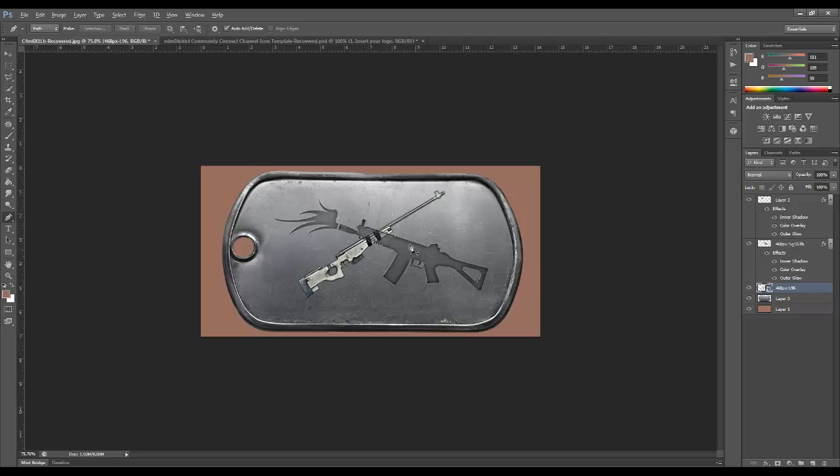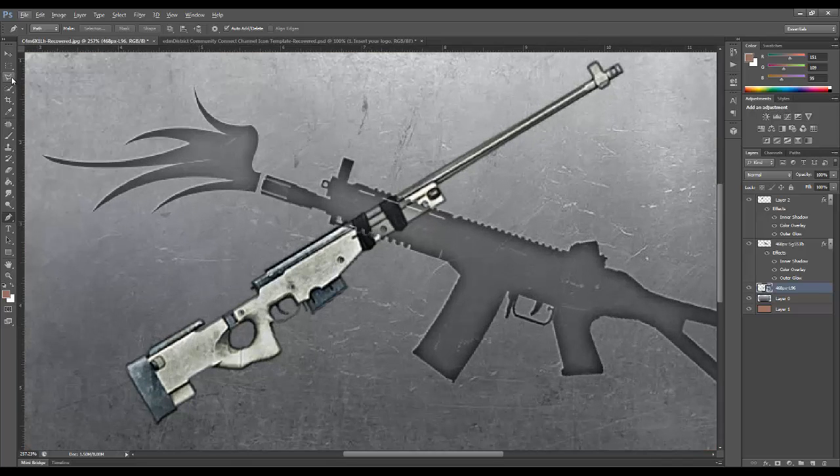So what you want to do is normally there'll be a lasso tool there. You hold left click and then you'll go to polygonal lasso tool, and you just basically eyeball a little bit of space between the rails of the SG. Then you finish it off and it'll make a selection.